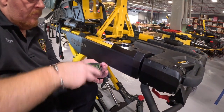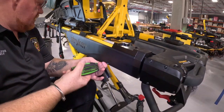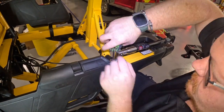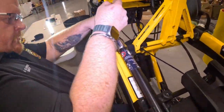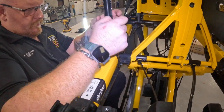Next, you'll want to remove the side rail panel. This contains four T20 screws — please keep these screws until the end of the installation. Next, you'll want to move the IV pole. If the IV pole is on the patient right side of the stretcher, take the T30 bolts out of the base of the IV pole and move it to the left rail.